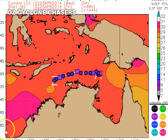So let's take a quick look at a couple of model forecasts. We can see that the low up here to the north of the Northern Territory will eventually push a little bit further to the southeast or east-southeast, and then will stall as a ridge pushes in underneath it and will push it to the west. It is expected to develop slightly into a stronger low pressure system as it tracks westwards. However, how strong? Models still are divided on whether they want to make this into a cyclone or whether they want to keep it as a developing or quite developed tropical low.